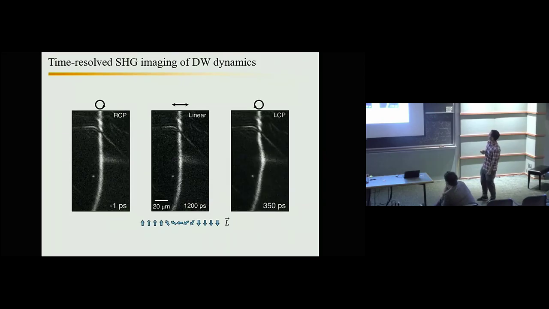So if you go to left circular, the geometry now changes. The domain wall got plucked out to your right. And if you go to your left panel, right circular polarization, the domain wall gets plucked to the other side. And so the helicity of your drive somehow determines the directionality of the force on the domain wall. That's lesson number one.